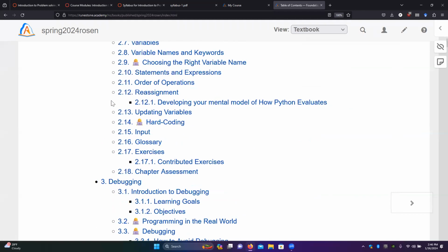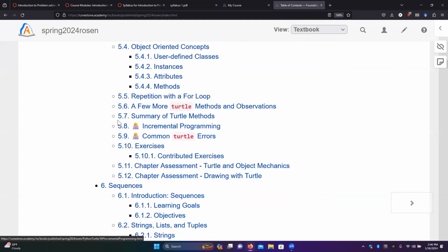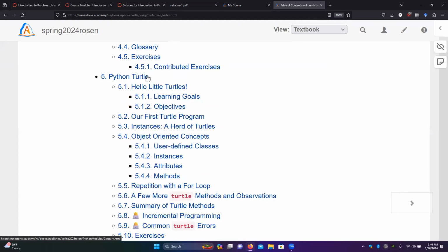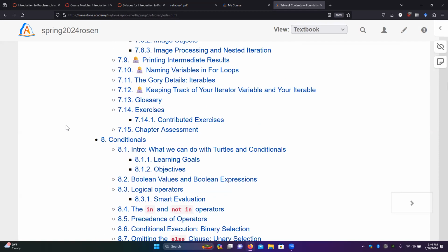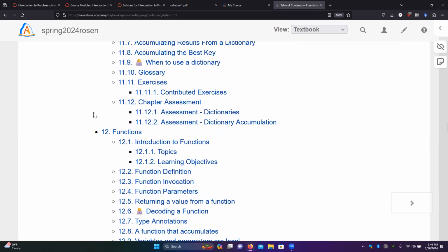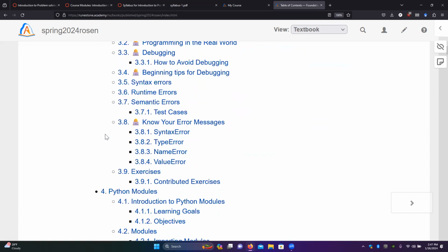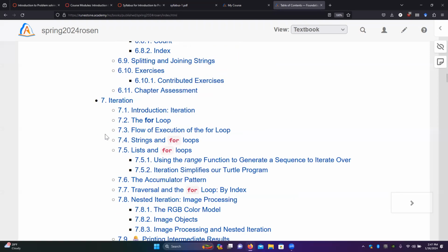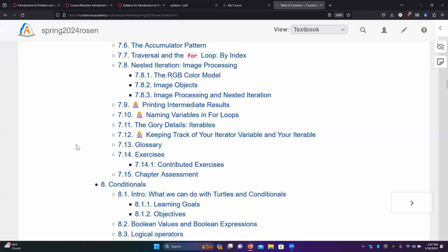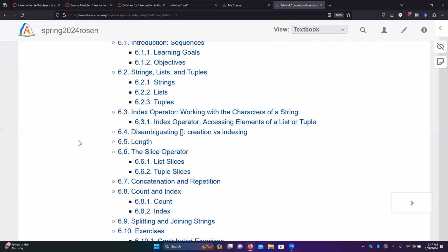We'll go through mostly in order up through, I think, part 5. We'll make a little bit of a jump very briefly to the functions, just to teach you how functions work. But for the most part, our first exam goes through what is called iteration or for loops. So through chapter 7. That's what we expect you to know for the first exam.